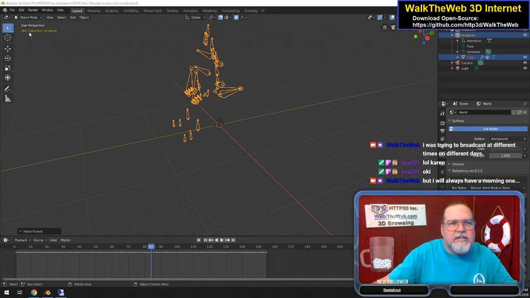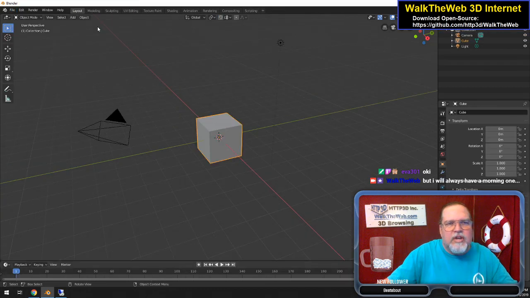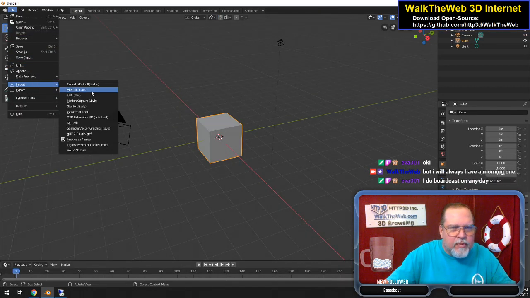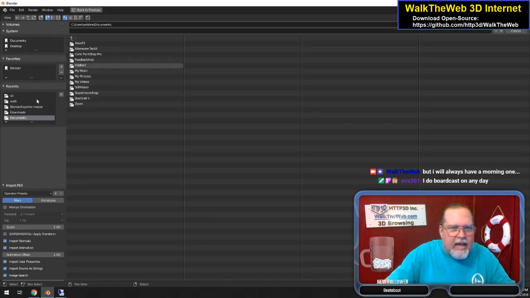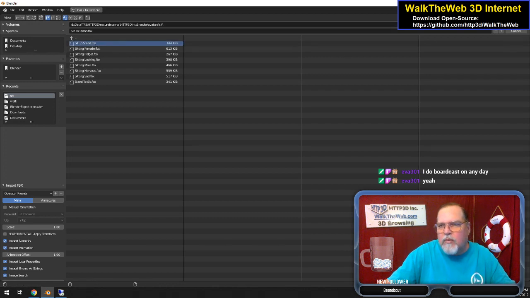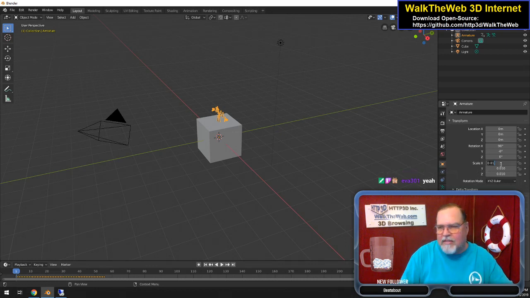Okay, so let's take this and go another step farther. We have File, New, General, and we're going to get our other one in here, which is Import FBX, and go back to our sit directory. This one is going to be sit to stand. So we're going to be moving him from a sitting position back to the standing position. So this is our return to gonna walk or something like that.